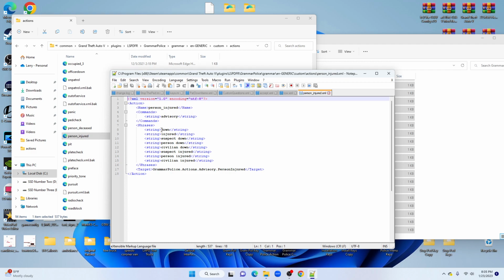Okay. You could say over the mic 5010, person down, 5010 down, 5010 injured, 5010 suspect down. There's person down right there, which is what I was reading. 5010 civilian down, 5010 person injured.